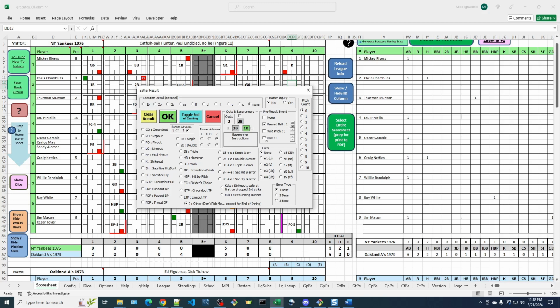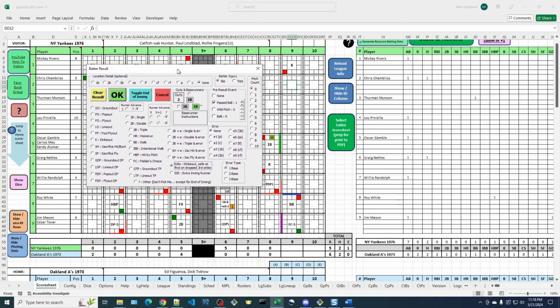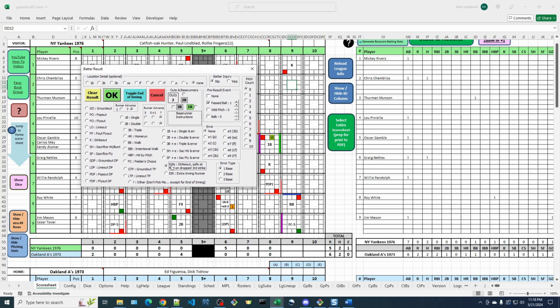And then the strikeout on a dropped 3rd strike is right here. So what's going to happen here, I'm going to mark this strikeout safe at first on a dropped 3rd strike along with this passed ball, because typically if you do have this, it should be either a wild pitch or a passed ball.